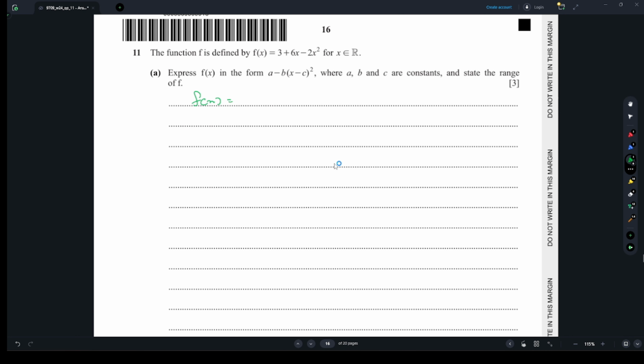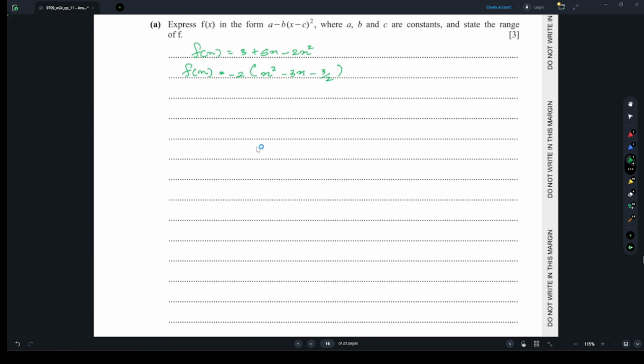So f(x) equals... You should remember here, when they ask you to represent the equation like this, that means you have to use the completing square method, right? When you apply that, the coefficient of x squared should be 1. So I should take out minus 2. Then I can write x squared minus 6 divided by 2, it's minus 3x, minus 3 over 2.